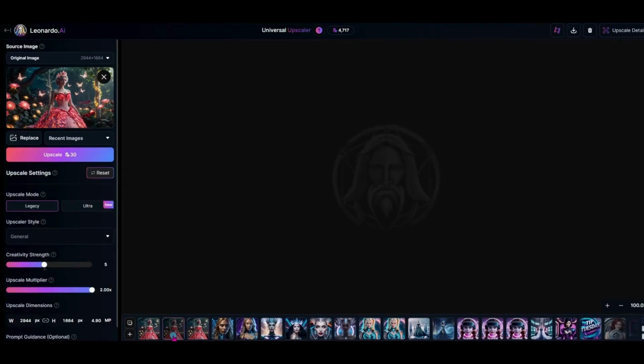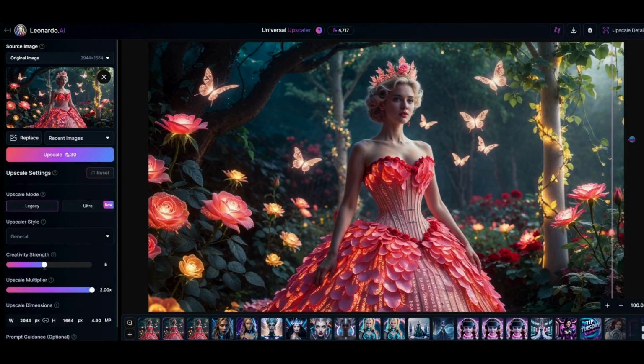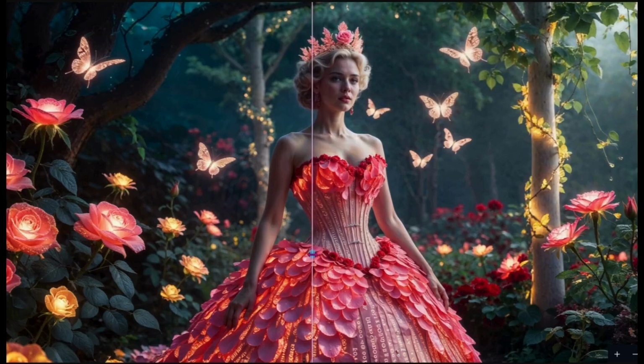Let's go ahead and check this realism one, the second one here that we did. Okay, so for the realistic one, you can see definitely on the tree, it gave it more of a bark texture feel there. The flowers definitely are more crisp and bright and realistic looking. Same with the butterflies. You can really see the detail on the wing there. When we look at her, it did bring in a little bit more realism, but honestly, it just kind of did this weird, veiny thing it does in the neck sometimes. And it still has that problem in her face with the teeth, so I'll need to erase that if I'm going to lip sync this at all.